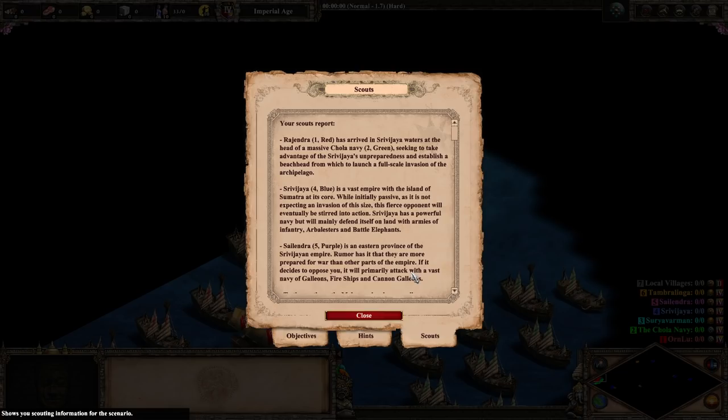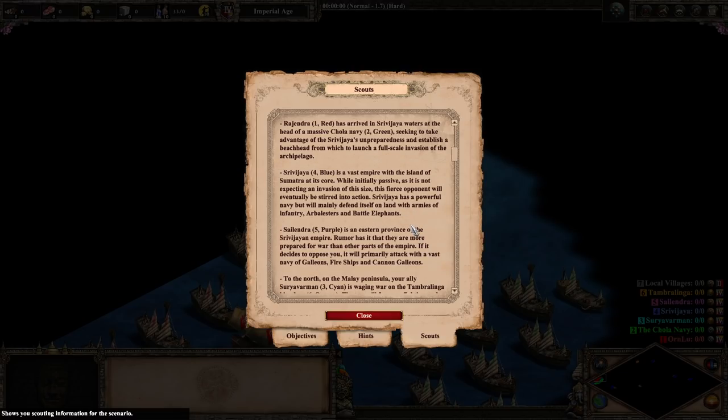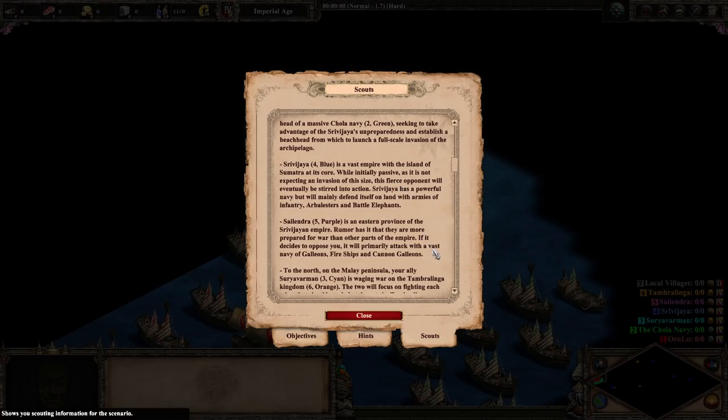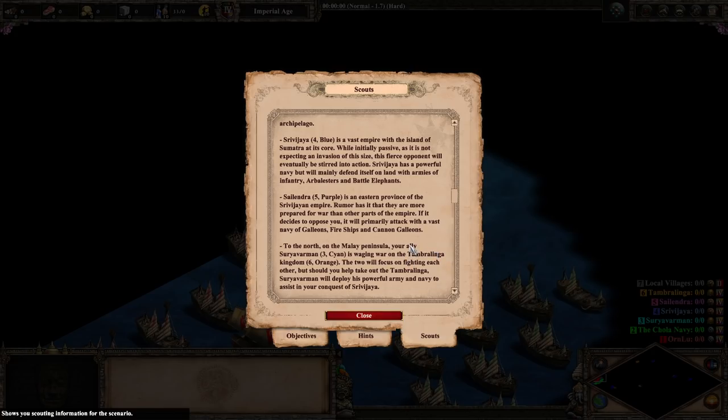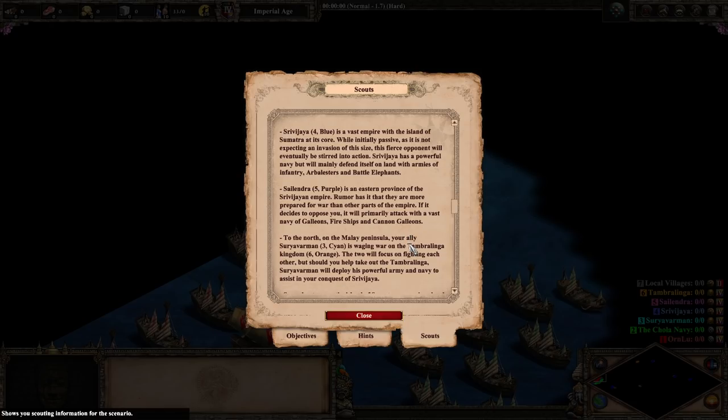Rajendra has arrived in Srivijaya at the head of a massive Chola navy, seeking to take advantage of Srivijaya's unpreparedness and to establish a beachhead for a full-scale invasion of the archipelago. Srivijaya is a vast empire with the island of Sumatra at its core. While initially passive, it is not expecting an invasion, but they will still be a very fearsome opponent. Saliendra is an eastern province of the Srivijayan Empire. Rumor has it that they are more prepared for war than other parts of the empire. If they decide to oppose you, they'll have stuff.